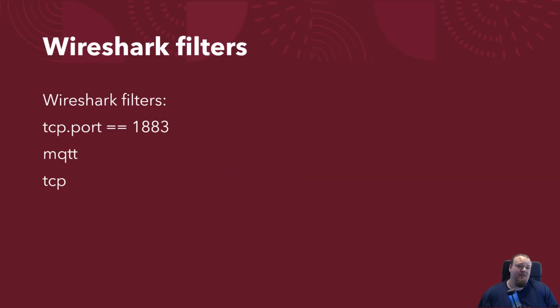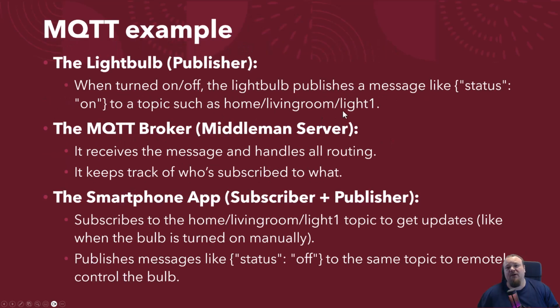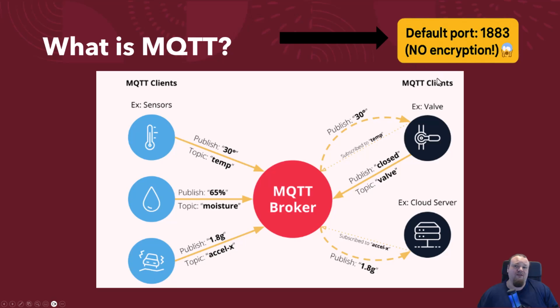So we're going to look at something called Wireshark today, a program we can sniff traffic with, and it's going to be a pretty quick task. We will see Wireshark boot up a lot of traffic, and you can use different kinds of filters. I have them here on my slideshow, so just go ahead and type those. MQTT for the protocol, TCP if you want to see all TCP traffic, or TCP port equal 1883. That is the default port for the protocol that is not encrypted.